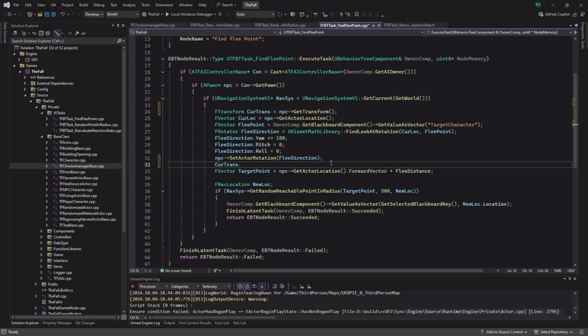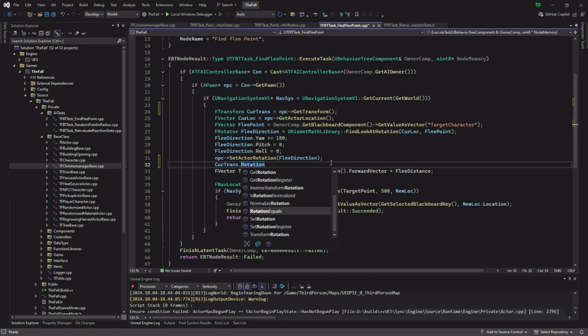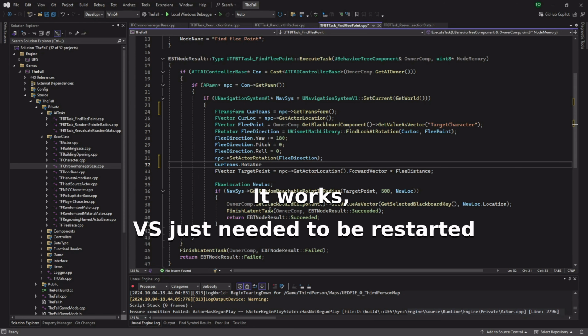Okay, let's figure that out. Rotation. Dot. Can I do? Yeah, no. It's a rotator. And IntelliSense isn't working because I moved to 5.5.